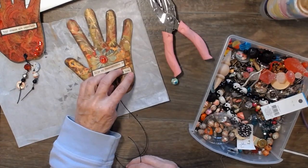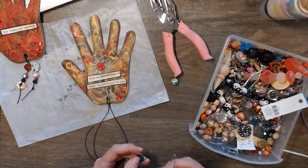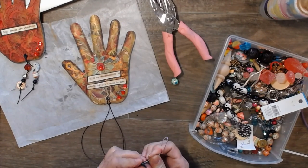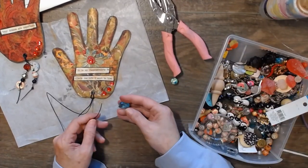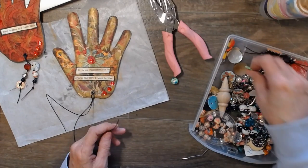Oh, Dawn. Knew that was going to happen, right? Didn't we know that was going to happen? Because of the simple fact that I just couldn't wait for them. These have glue on them. Can't use that. Here, let's use one of these. No, let's not. I kind of want to play on that blue. Here's some green. This is cute.